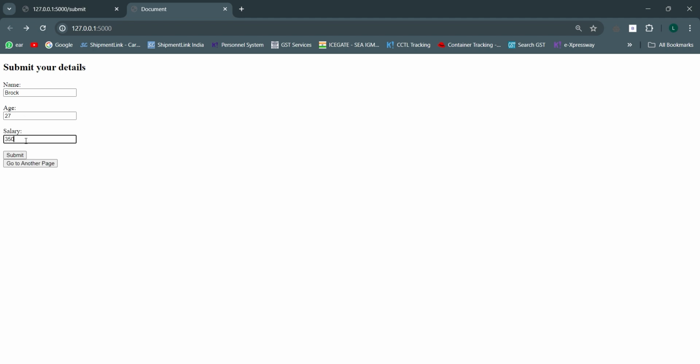When you click submit, the value will be stored in the backend. Now click go to another page, and here type the name whose details you want to extract. We have clicked Brock and the details have been displayed here.